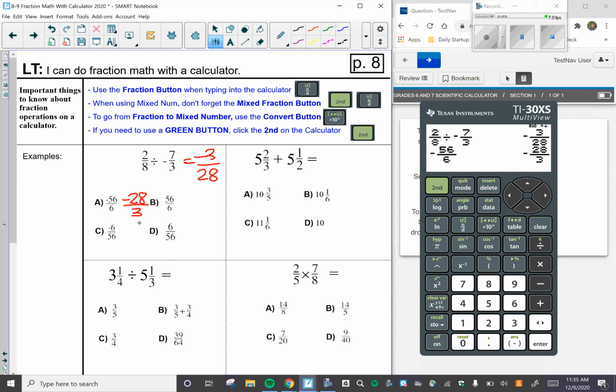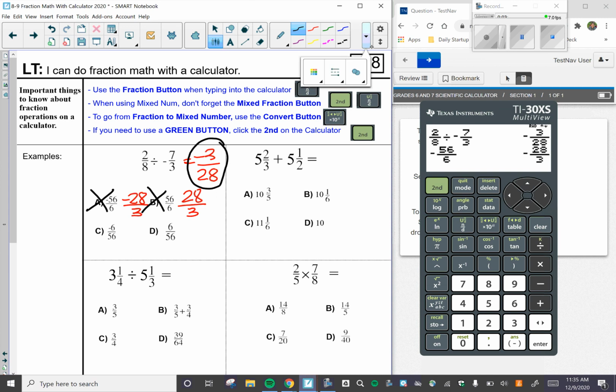Now 56/6 is probably going to be +28/3, just because we know that the negative just makes the entire fraction negative or makes the entire fraction positive. So I can already eliminate A and B because I know it's 28/3 and -28/3, and I want it to be -3/28. So I automatically eliminated two answers already.